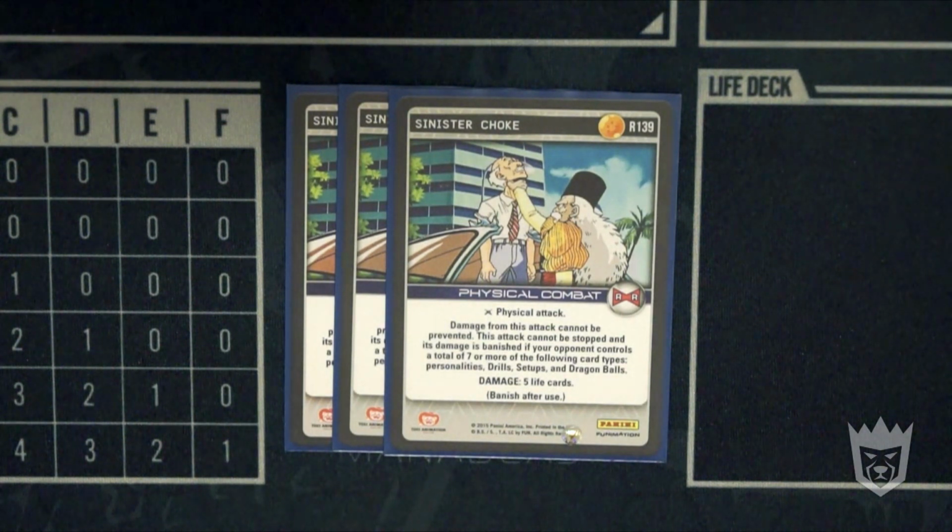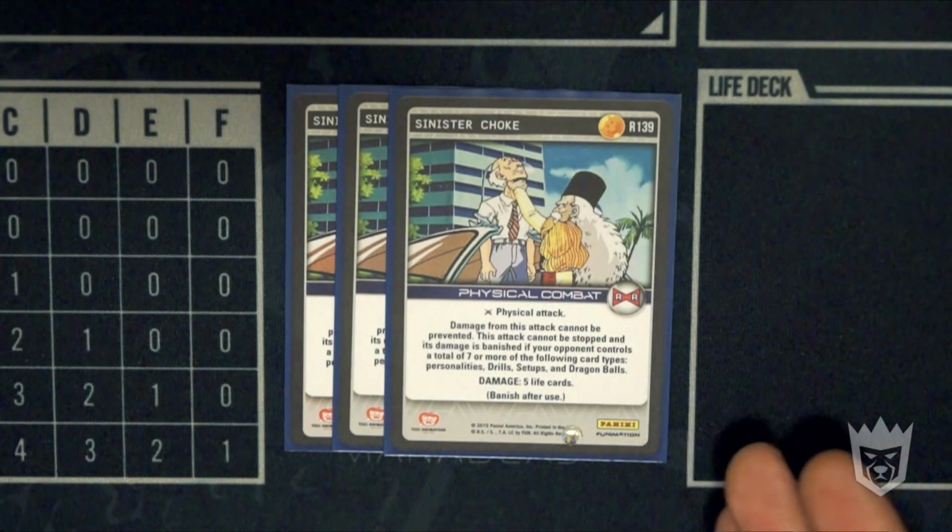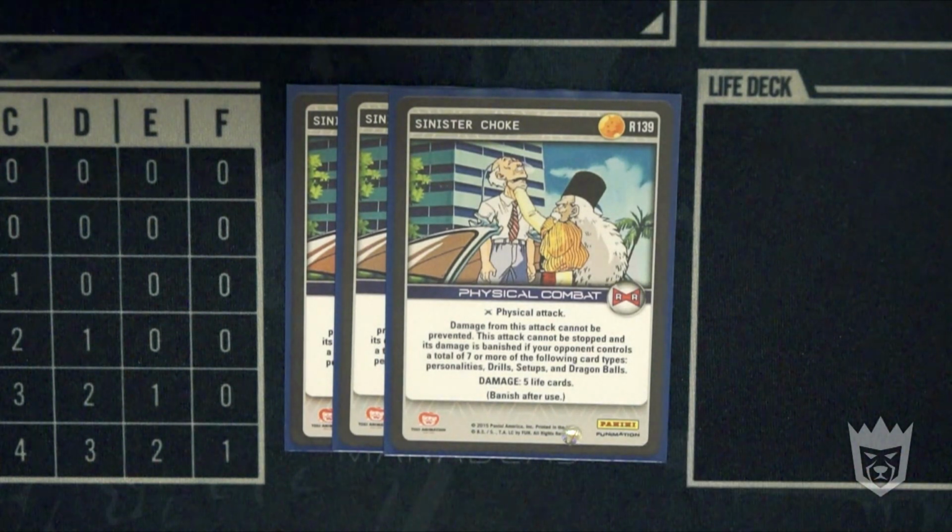But we run them because they're a great physical attack. Again, physical attack doing life cards of damage. Android 16 on the field, level 1 and 2. Android 20 is your ally, 6 life cards of unpreventable damage, regardless if they have 7 or more personalities, drills, setups, or Dragon Balls.